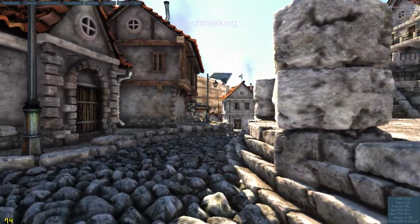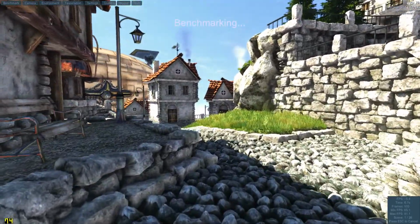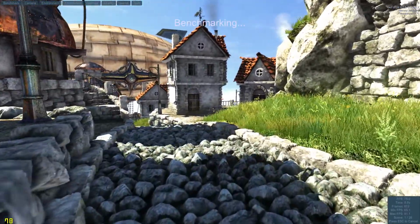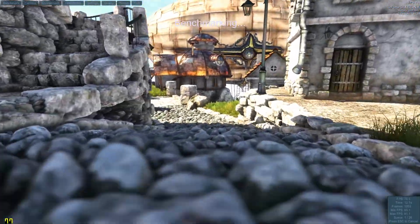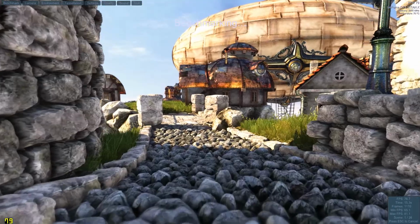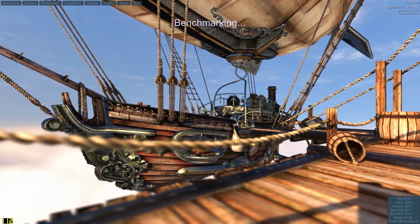Hello, I recently got a Titan X and wanted to see how it would fare in Heaven 4.0. This is at 1080p and all settings at max. I was able to overclock the card 225 MHz on the GPU clock and 450 on the memory. I did this without touching the voltage. That's over 20% on the core and about 12% on the memory.